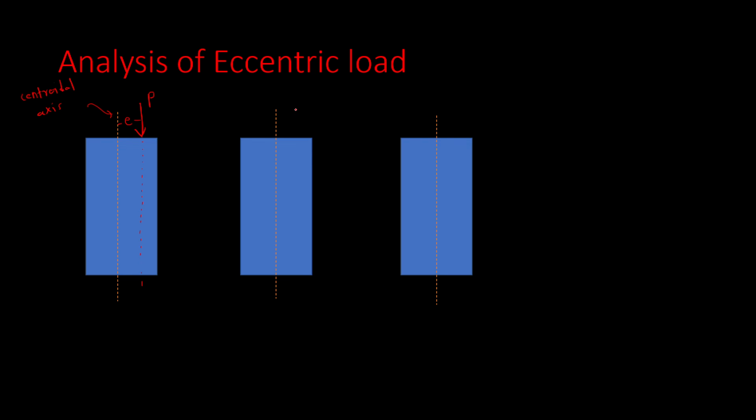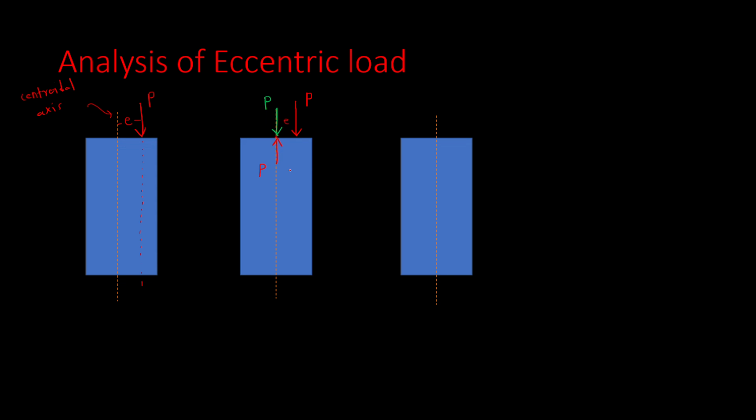Now pay attention. This was our original point load P. Now, to simplify it, I am applying two equal and opposite forces at this point. This is one force which I am applying here, and I am applying another force at the same point from the upside. Now what is happening? This P, the green P, and the bottom red P, are cancelling each other out. So the original case is still active here, and this distance is e.